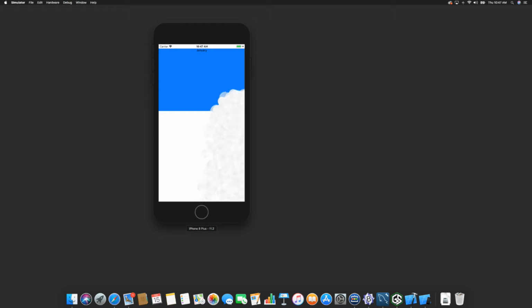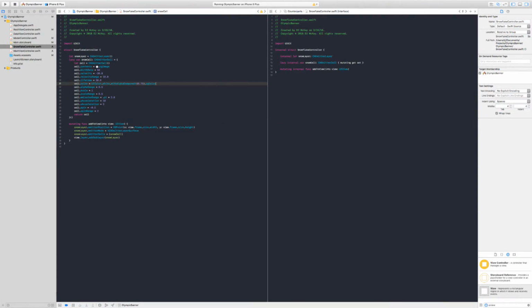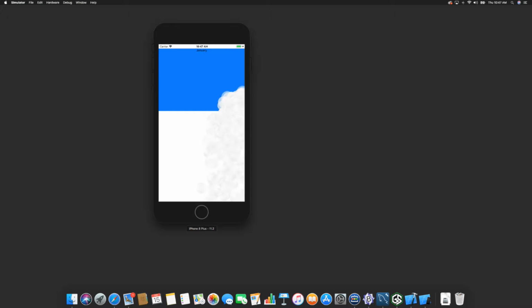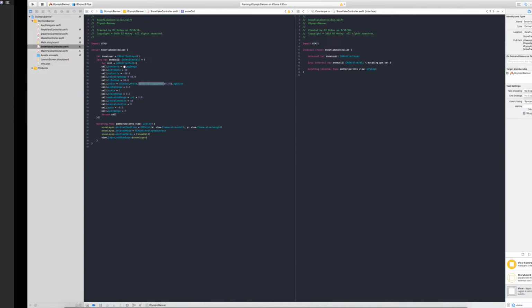Okay, whoa, okay, so we are emitting some stuff. They're huge, of course, and they're falling, but you can tell they're kind of different sizes and they're kind of coming out of the same little spot here. So I've got a little bit of work. You can see that they're a little transparent. I did that on purpose with this alpha component. Some of them should be darker than others. So we need to work on the size of these little balls.